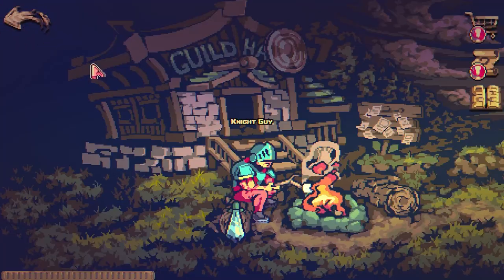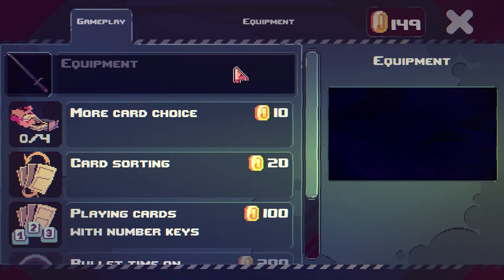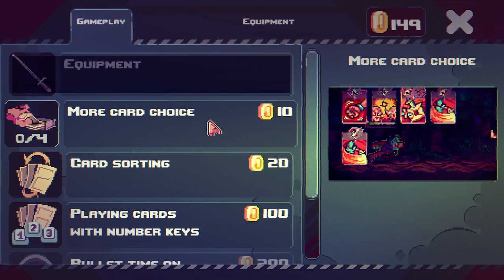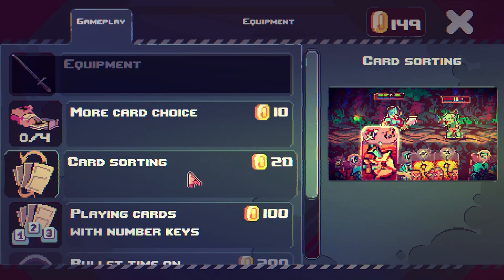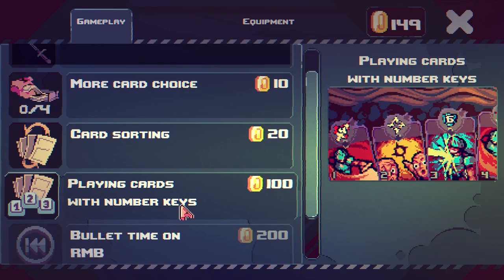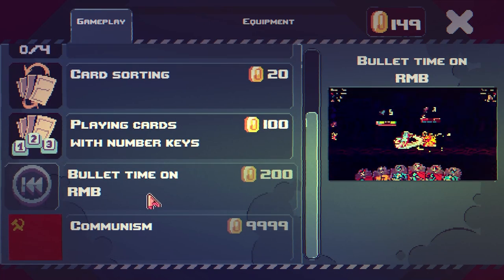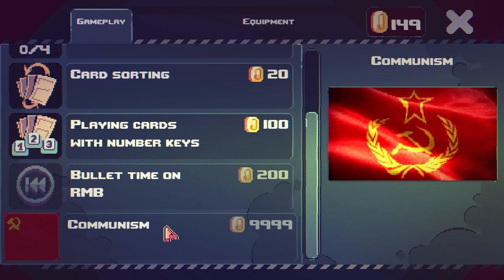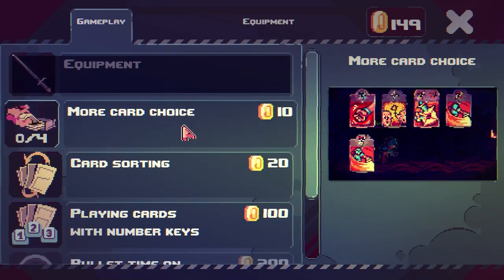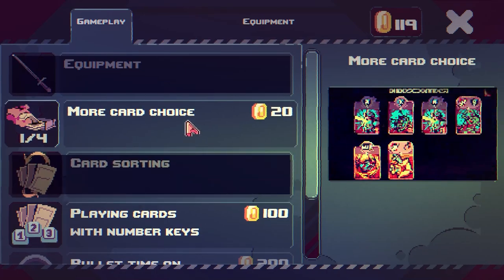We have 2 of 8. So if we come up here, we can use our money. More card choices. Cards sorting. So we can move them around. Playing cards with numbers. Put a time on right mouse bumper. Communism. That's costing a lot. More card choices. Sure. Card sorting.